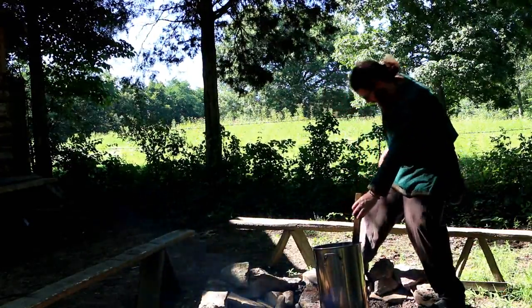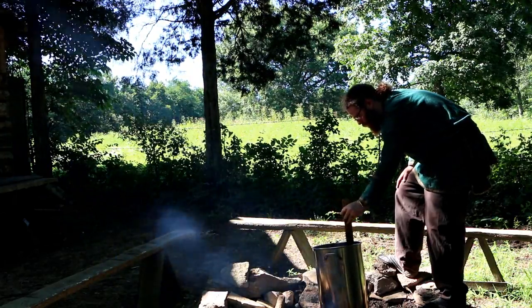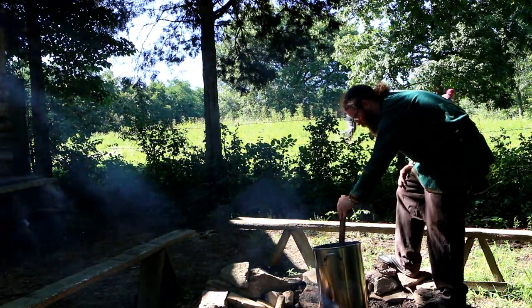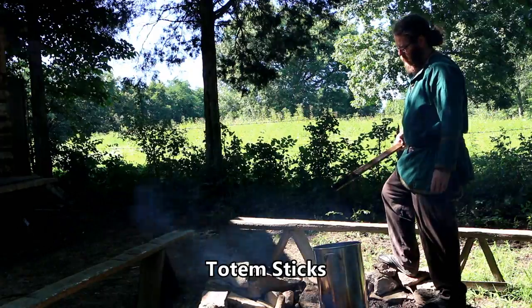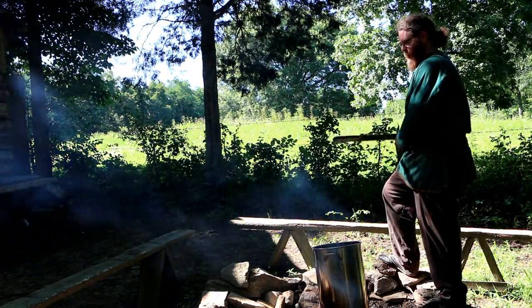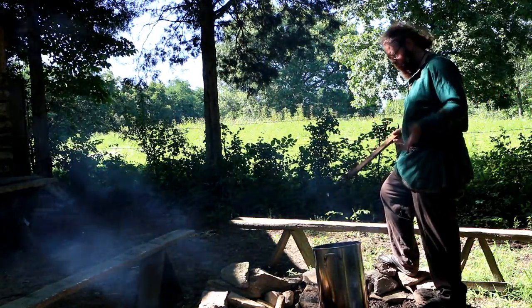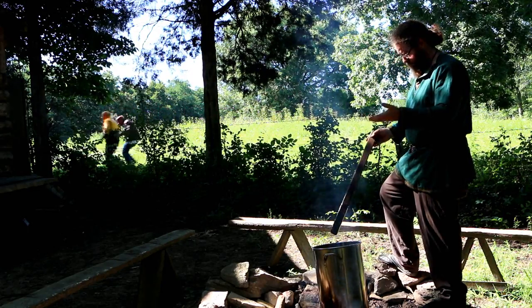Okay, I can already tell it's starting to caramelize a little bit here, but it's probably still got a ways to go. Now there's a good chance this is how the Vikings made their mead, not with a stainless steel kettle, obviously, but they used magic sticks that they called totem sticks, and it had yeast from each batch. Now if they heated up too much, it would pasteurize, but they didn't know what pasteurization was. So they used the stick over and over, and each time they used it, it would initiate fermentation quicker, or they just had one that they would use each time to stir when they're heating it up.